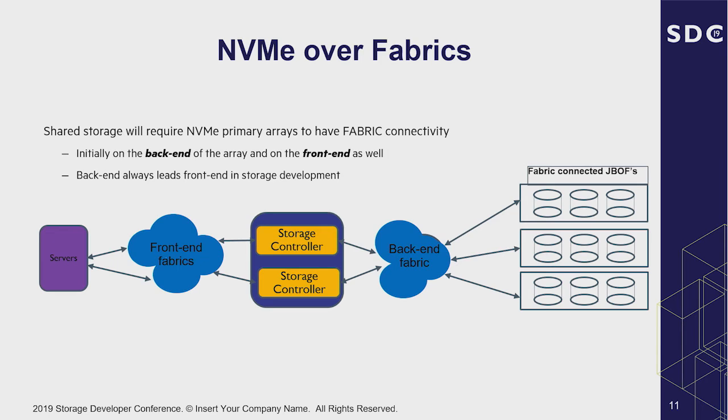So the same concept is coming back with NVMe over Fabrics, right? Because what you're going to see is servers talking to storage controllers over a fabric, and then the controllers are going to be talking to NVMe drives over a fabric. So there's going to be a concept of a front-end fabric and a back-end fabric. And again, this is a logical picture. Things could be done, from a disaggregation point of view, with some pieces in the controller, some pieces in the compute. This is a logical picture, okay? But the point I wanted to make is we have two fabrics now.